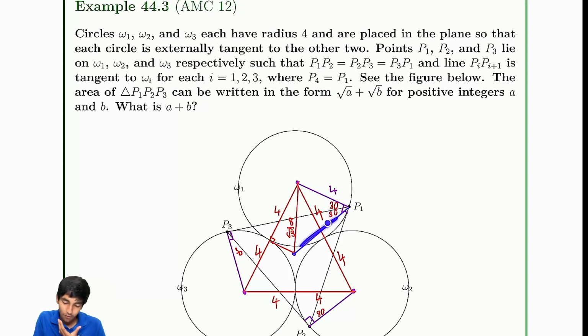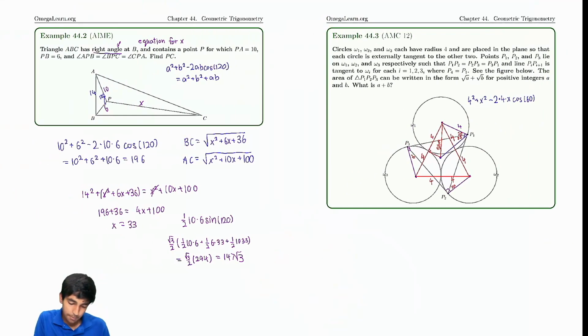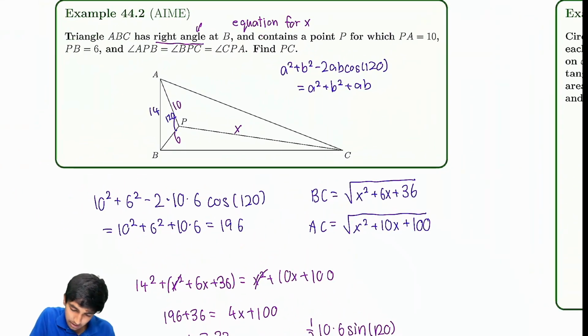We can easily solve for this using the law of cosines. Aha! That's cool. 4 squared plus x squared minus 2 times 4 times x cosine 60. And you know how I said in the previous problem, I believe, that you can have this kind of simplification for cosine 120? Well, for 60, it's very similar. It's something you can memorize if you want to, but you don't have to memorize it. It's not hard to rederive. Just a neat little shortcut here, so you can save some time.